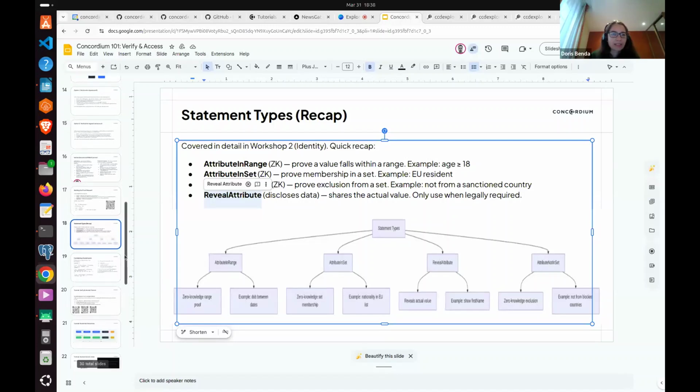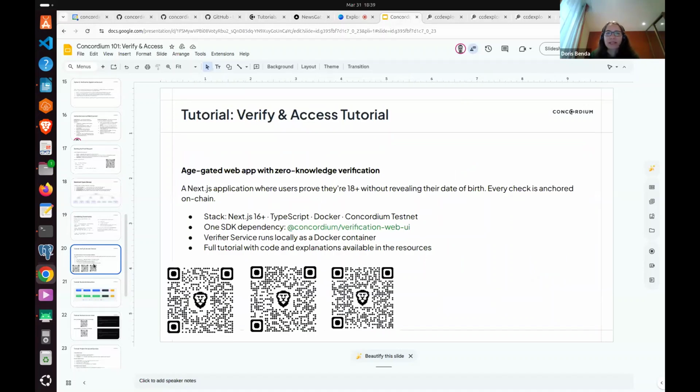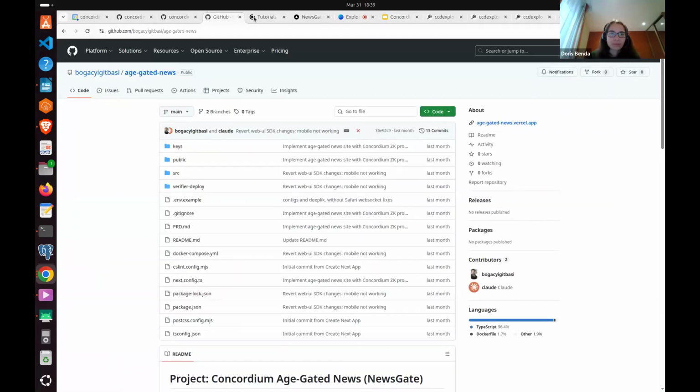Okay, that's how the backend works, that you have these kinds of statements and requests that you can send to the backend. And I hope you have an idea where to look for examples and how to send data to that backend. Now we come to the full depth that I want to show you. There's actually a verify and access tutorial that we have, and I think that would probably be the best for you to start with. I'll show you our developer documentation.